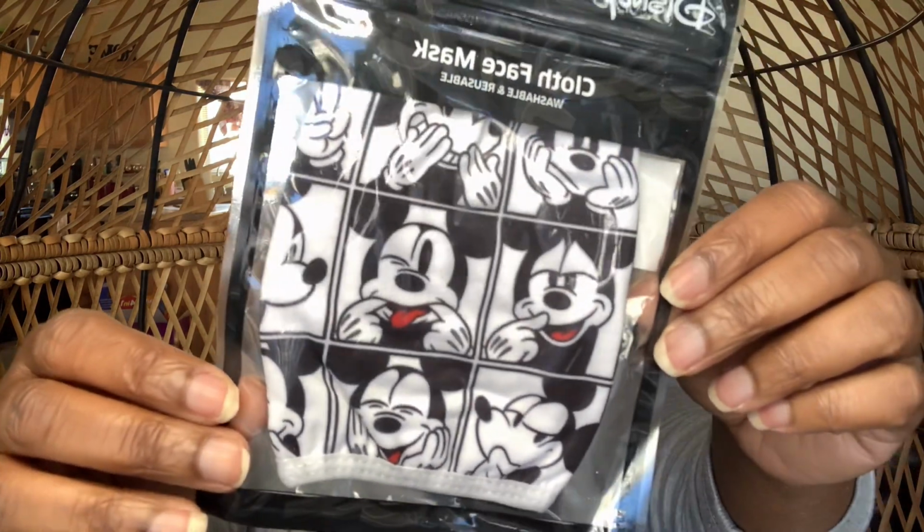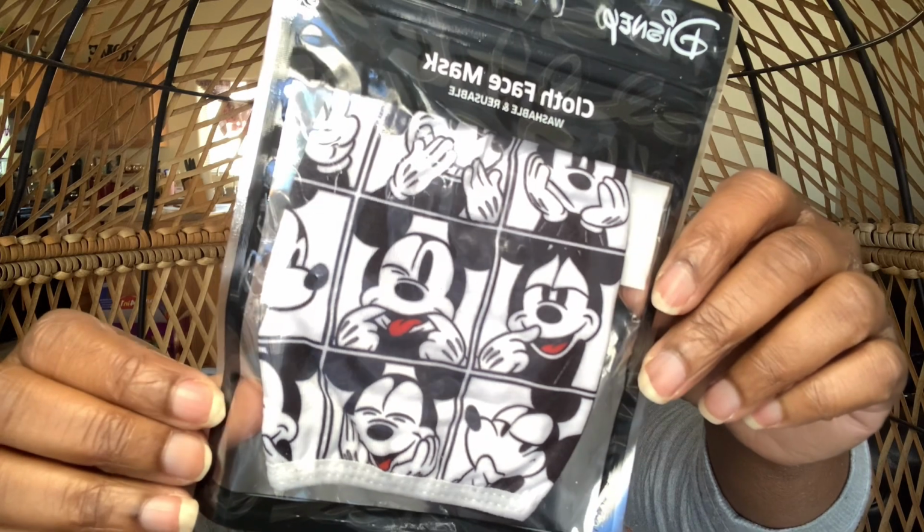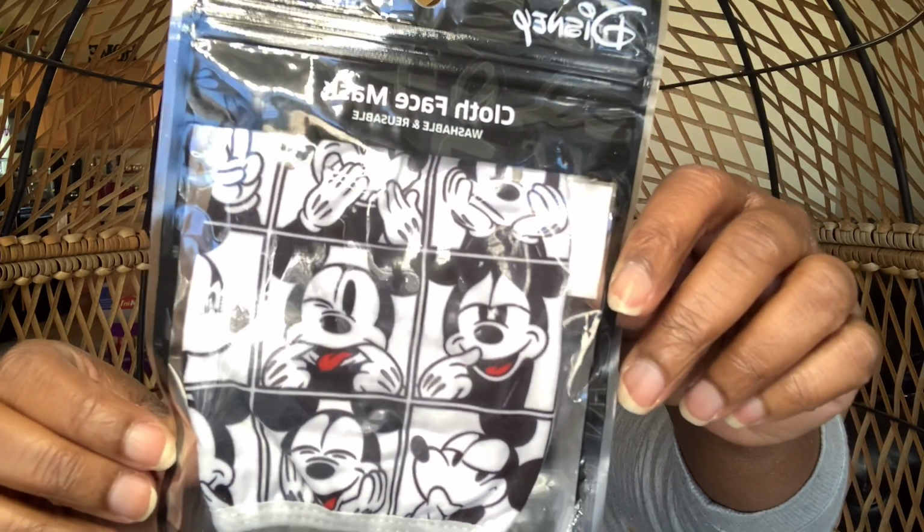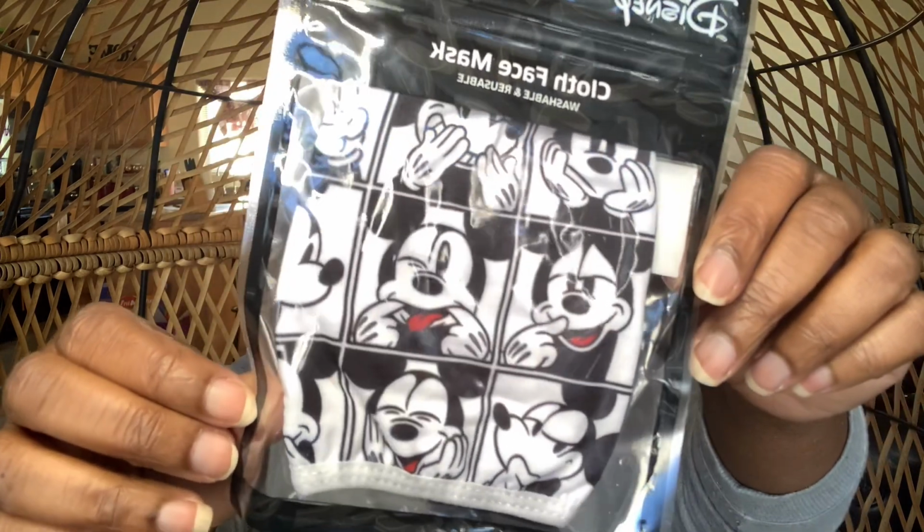So we got another face mask. We can't go wrong with the face masks. We're going to be wearing them for a while. But look, you guys, it's Mickey making all kinds of faces. That is just too stinking cute. I am loving this. Oh my gosh. Because we know face masks are going to be around for a while.